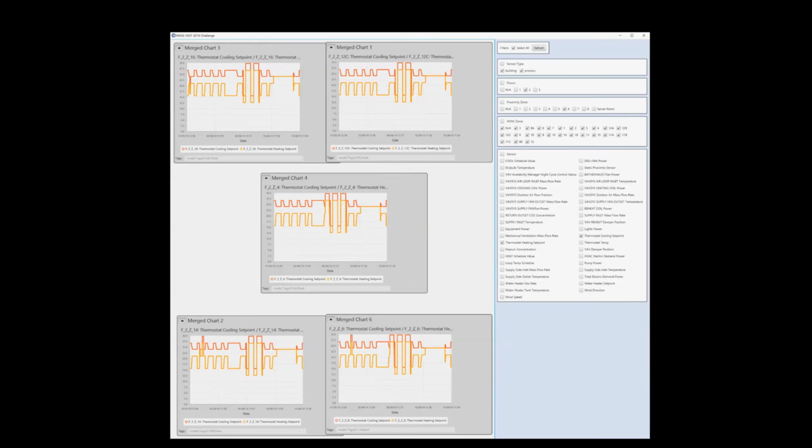Finally, Data Timelines allowed us to select specific sensors and align them so that we could view and compare levels over time with more visual accuracy. In this view, we have aligned the thermostat heating and cooling set points from a number of zones. The graphs clearly show that the set points co-vary across these zones.